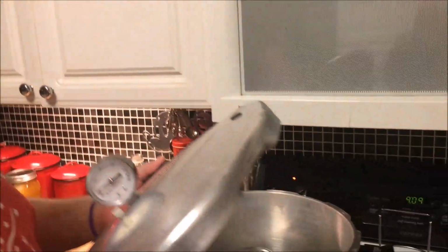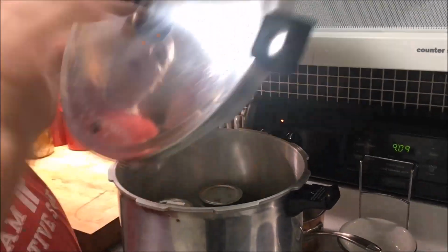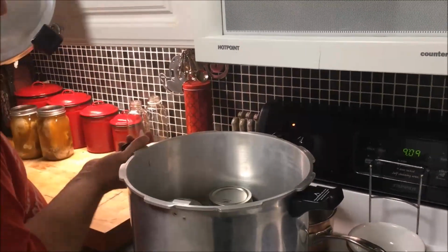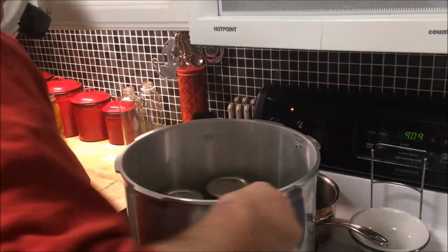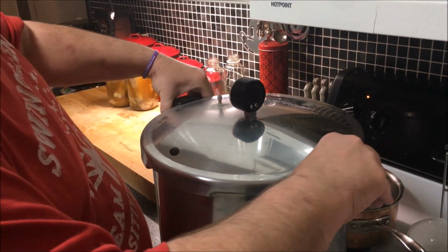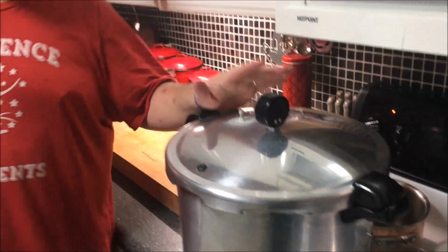But I'm fixing to put my canner lid on. Now I've checked my hole here, what the steam comes out of, and it's good. So right now, I'm going to put this on, and I'm going to let this come up to a steady steam. Once this starts steaming steady, we're going to put a timer on for 10 minutes. And then once we put that timer on for 10 minutes, we'll come back and I'll talk to you a little bit about canning.